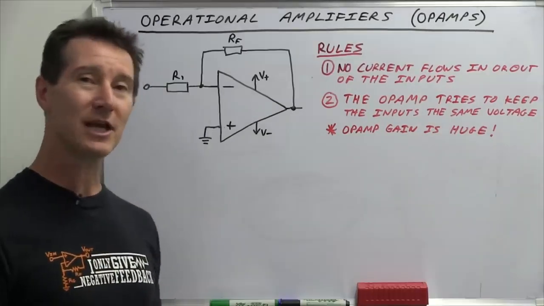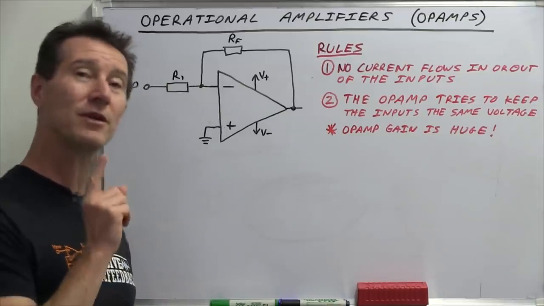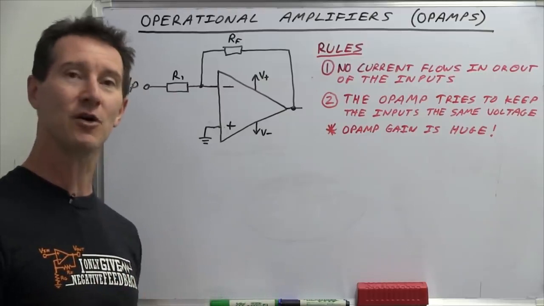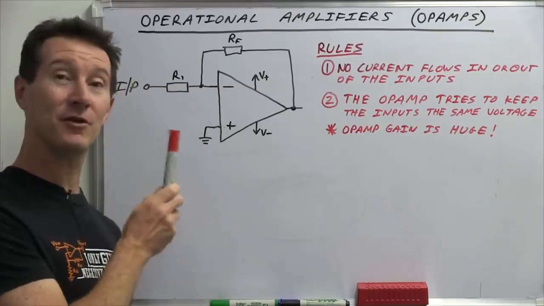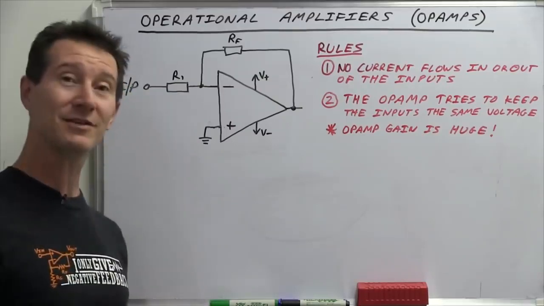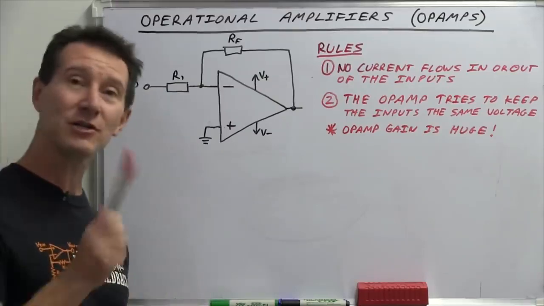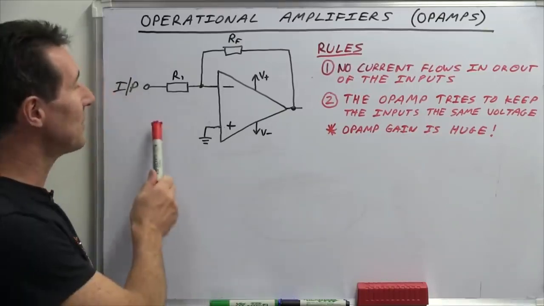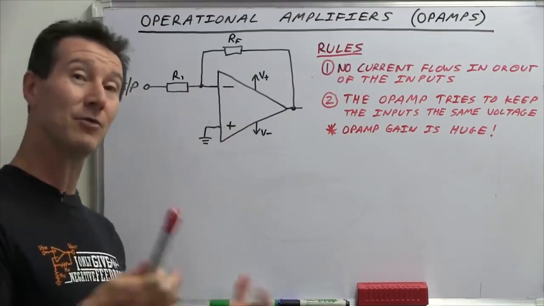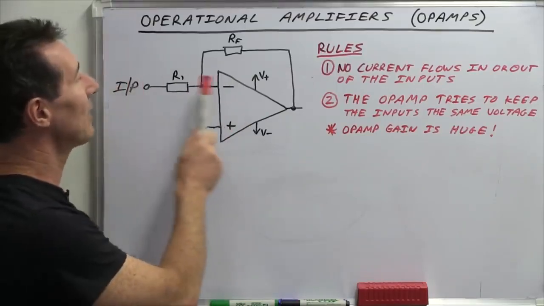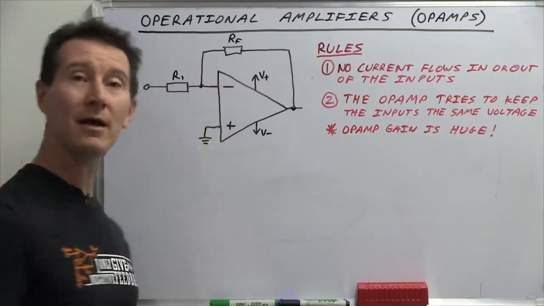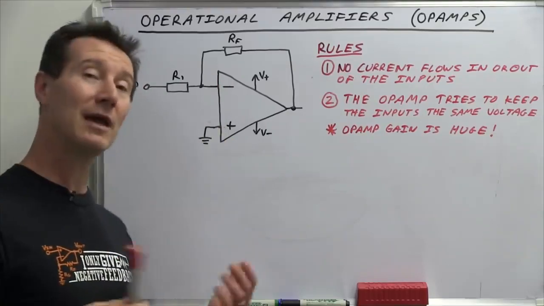So now we get on to the second of our 2 major configurations. We've already looked at the first one, which was the non-inverting amplifier. The buffer was just a variation of that. Now, instead of the non-inverting amplifier, we have the inverting amplifier. How can you tell it's an inverting amplifier? Well, just like before, we could tell it was a non-inverting one by the signal going into the positive input here, the non-inverting input, hence the name non-inverting amplifier. Our signal now goes into our inverting amplifier pin. So hence it's called an inverting amplifier.